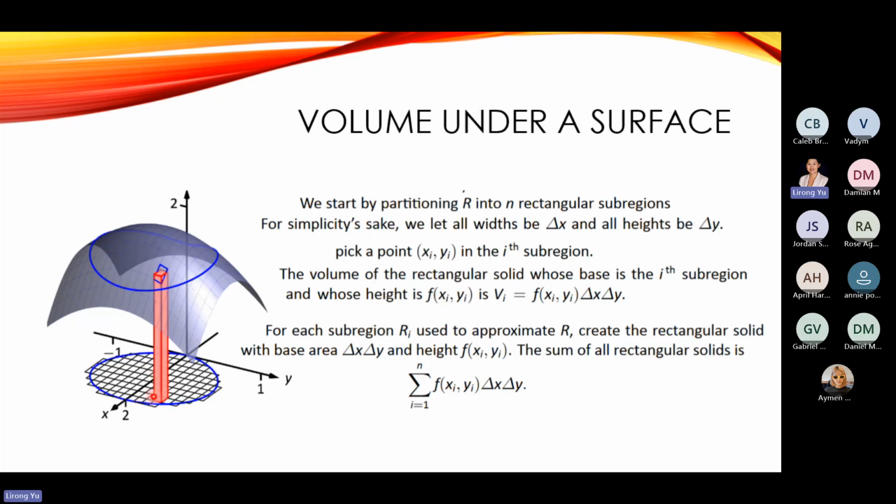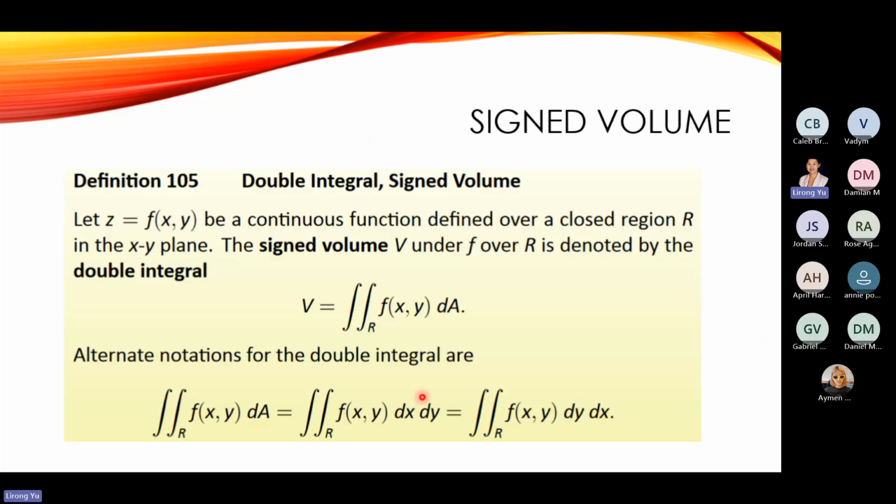There are many little squares at the bottom, so there could be many bars for the total volume under the curve. So you have to do a big summation. We have to add so many. Now, this summation, when n goes to infinity, is the double integral that we had.